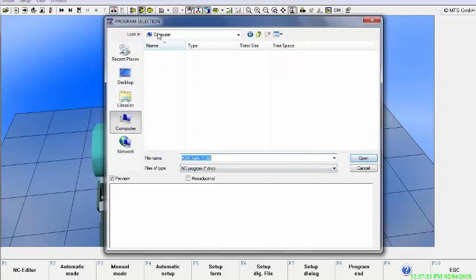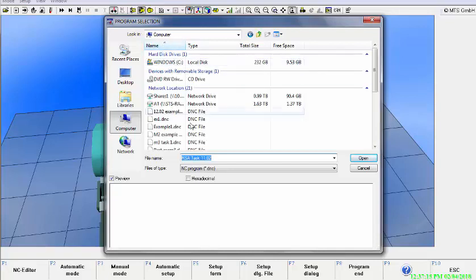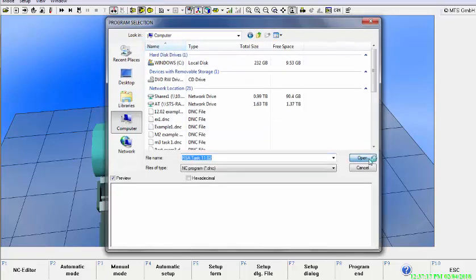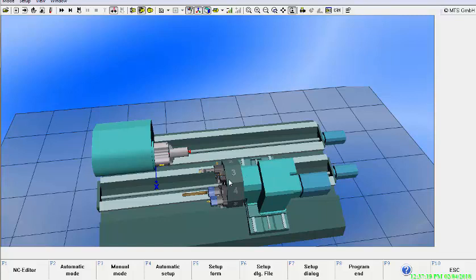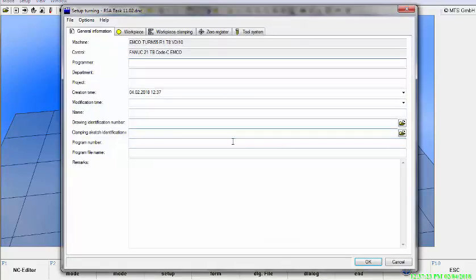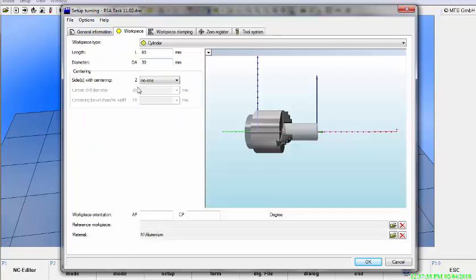Open. Sometimes it will take you to my computer, doesn't matter, and you can later save it on your desktop. Alright, so this is my setup turning. This is the file name that I gave to the file. My program number 1, and then all the information about the workpiece.